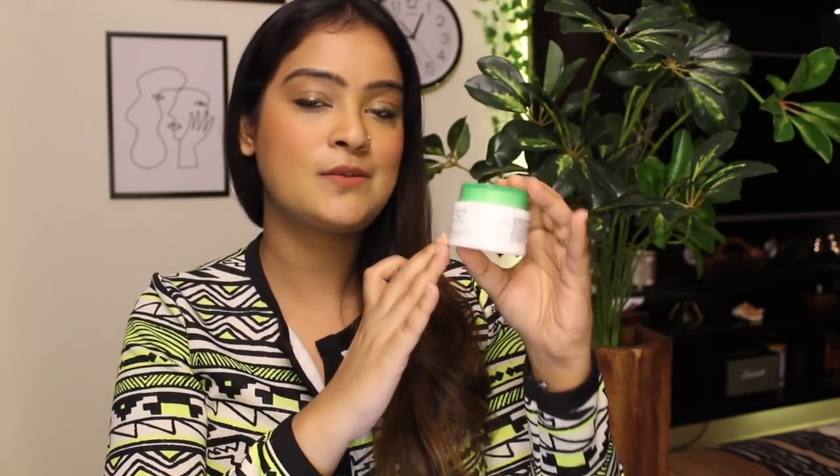This moisturizer has three main ingredients. It has green tea, which has anti-inflammatory properties and also controls the sebum production. It has niacinamide, which blurs all the pores and gives a very shine-free effect, and it also has witch hazel which provides all the hydration to the facial skin. I also did a wear test, and after four hours of application I noticed that my skin isn't oily, it's not greasy, not patchy whatsoever. It's still very much fresh and very matte.